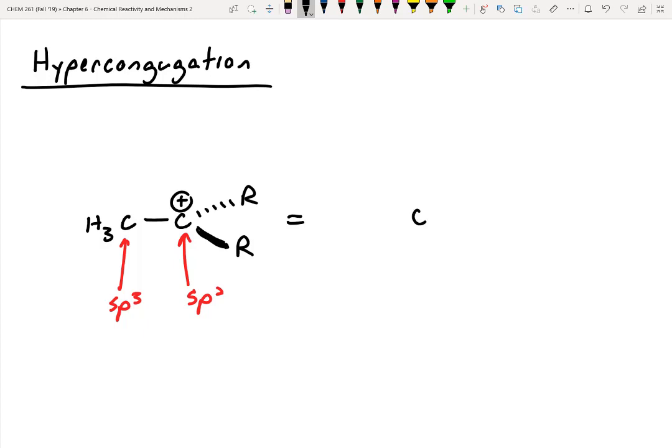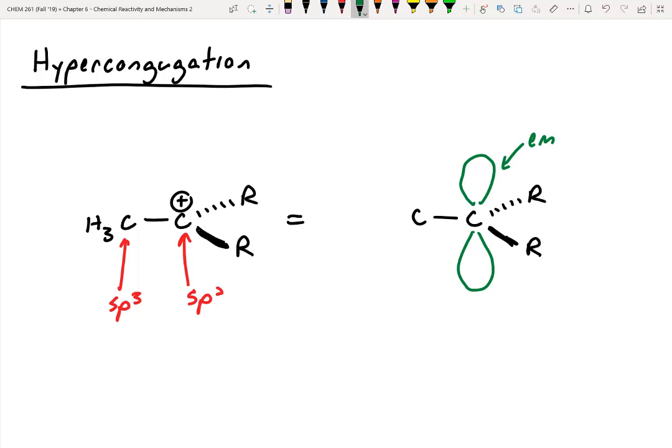So what I'm going to do is still stick with these R groups. We want to remember that they're there. But we know that the middle carbon, being sp2, must have a p orbital coming off of it, right? Let me clean this up. So this would be an empty p orbital.